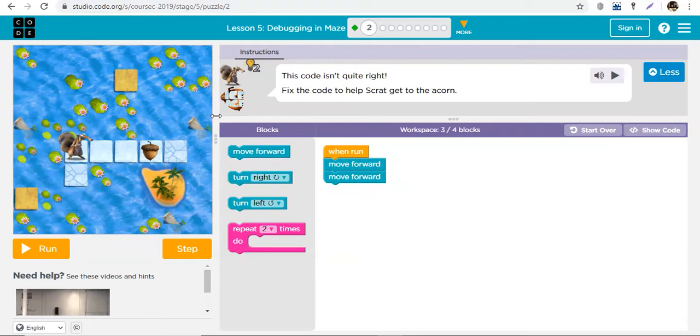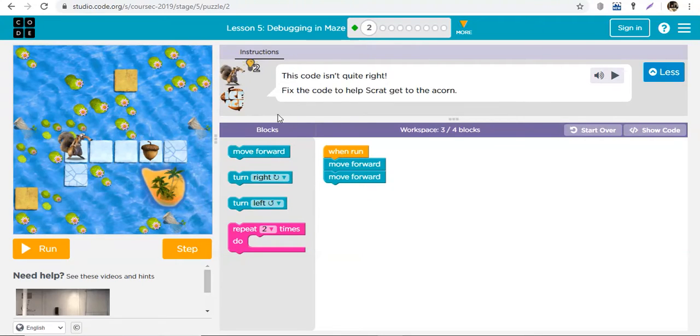So programmers make mistakes. It's regular, it's normal. So don't feel bad when you write code and it doesn't do what you want it to do. Even professional programmers, we all write bugs, or get bugs in our code, and that's why there's a term called debugging. Debugging is simply looking out for the mistakes you made and fixing them.